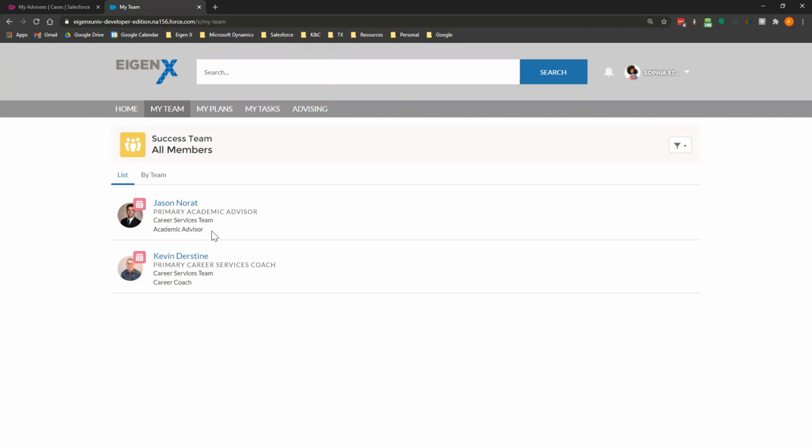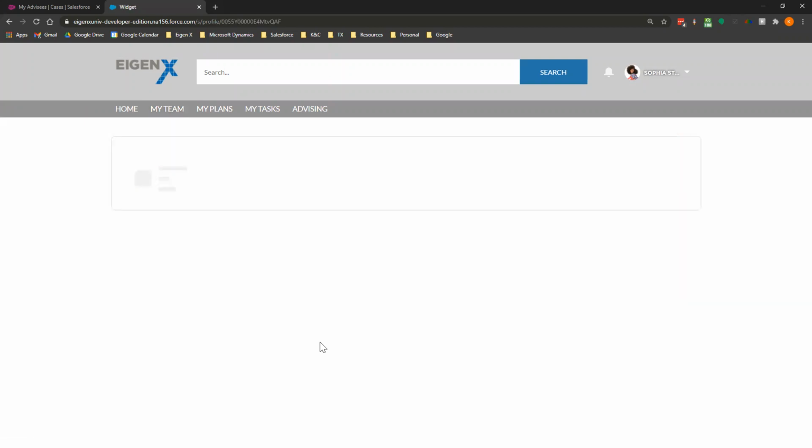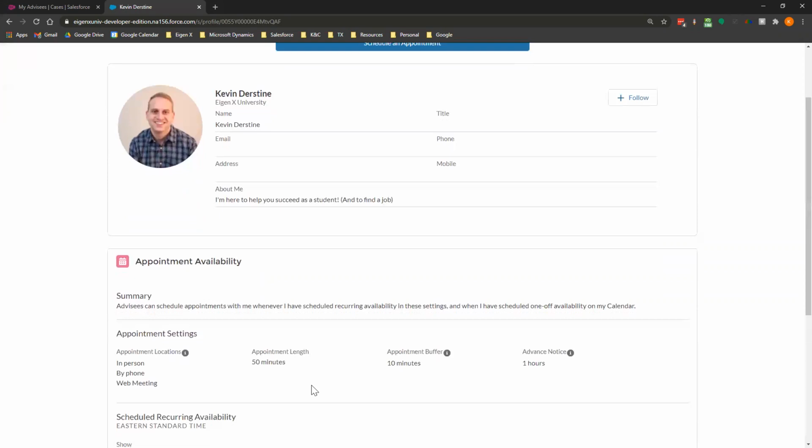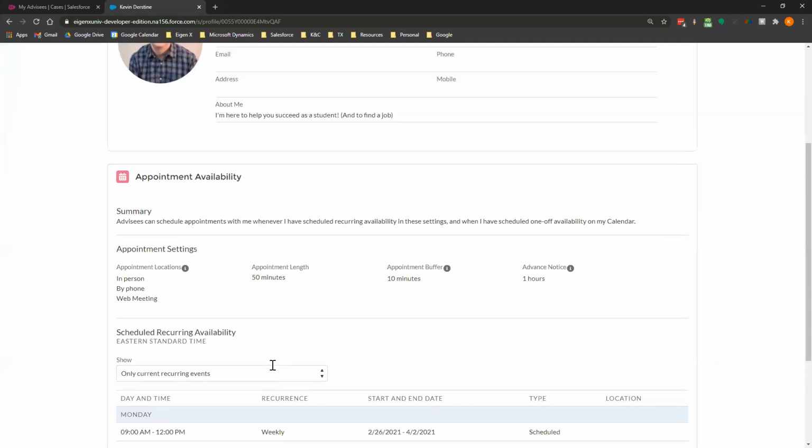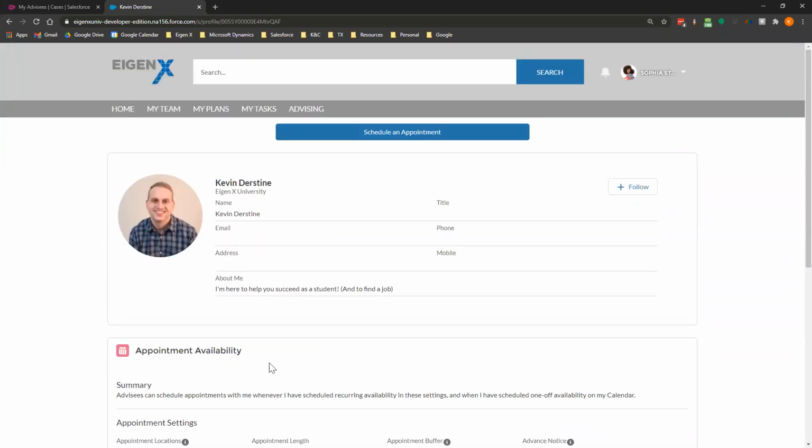Perhaps you have an admissions team earlier on in the process. Perhaps you have a career services dedicated team and an academic dedicated team. It's really how your institution breaks it down and what's most helpful for them. So I can click into a staff user as a student and see whatever we're exposing to the student through the portal. So this could be appointment availability, office hours, etc. Some basic contact information, whatever it is that you need to expose, from the user profile in the CRM.